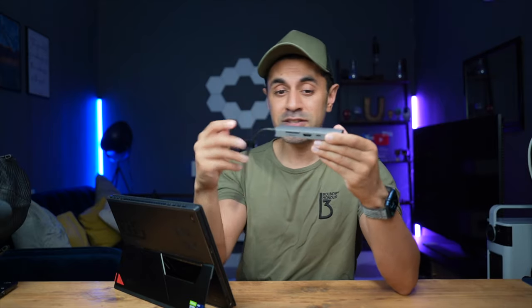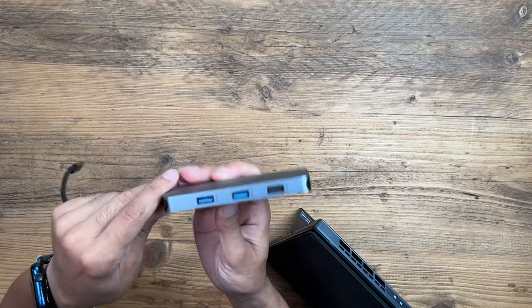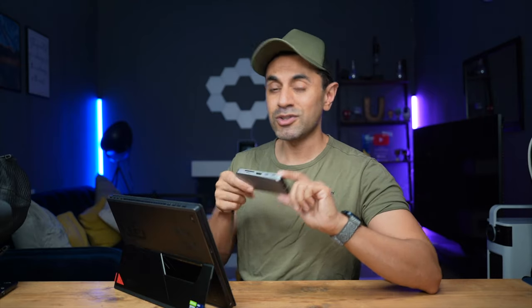I've tried using USB-C adapters to extend the capabilities and connect to external monitors. This one has only one HDMI port, a USB port, a power input, and just a few USB-A ports. I tried this with the laptop and connecting it to HDMI — it didn't work with my TV. Even though it allows power in, when I connected my official laptop charger into this little hub, an error came up saying I'm not using my original power cable and need to connect it directly. I didn't want to damage the laptop, so I stopped using these — it wasn't powerful enough for gaming with an external monitor.